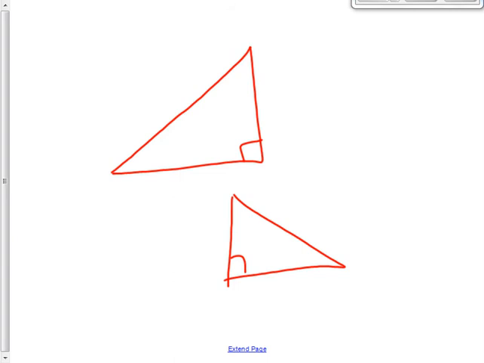But what you do need to do is label the sides in this order. So A and B should be the legs of the triangle, and C should be the hypotenuse. The reason we do that is that we eventually could be using the Pythagorean theorem in a right triangle situation, where we want A and B to be the side lengths of the legs, and C to be the hypotenuse. That's going to be one of the important things we use in this section: A squared plus B squared equals C squared.